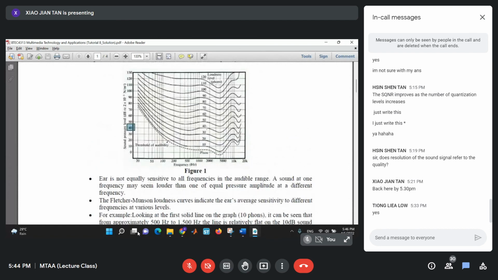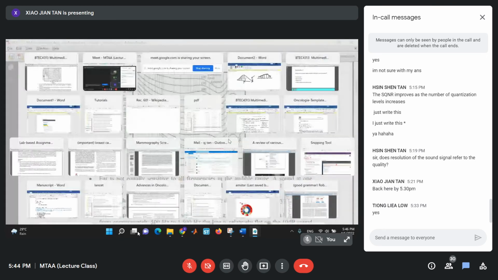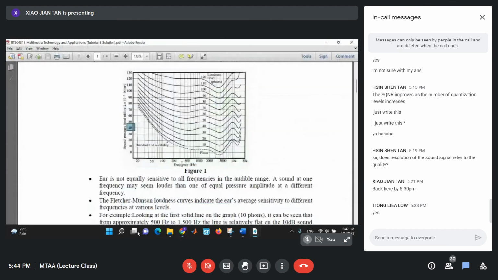Because sometimes the answer given by Tiong Lei is not so accurate, in that this is not a linear graph, whereby you may not define a trend at this end and another trend at this end. Because if this is a linear graph, or for example an exponential graph, then it's fine, because you have the same behavior when you increase in terms of y domain or x domain. But for this graph, it has a different domain.